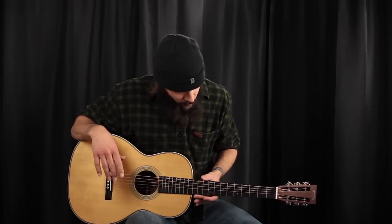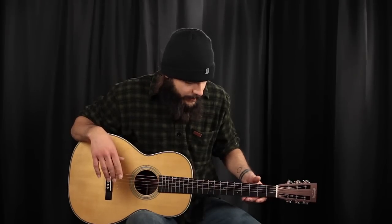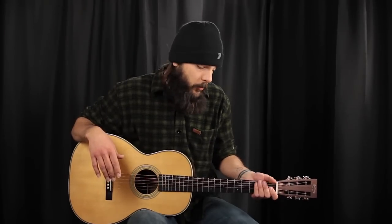Underneath that Sitka spruce top, we have golden era style bracing, and the top has actually been sanded a bit thinner to maximize its responsiveness. On the fingerboard, we have a piece of ebony with split diamond fret markers on the 5th, 7th, and 9th fret. We have a 1 11/16 bone nut paired with a low profile neck, which is very, very different than what you'll commonly find on a 0028 VS. Makes for a very, very easy playing, very comfortable guitar.